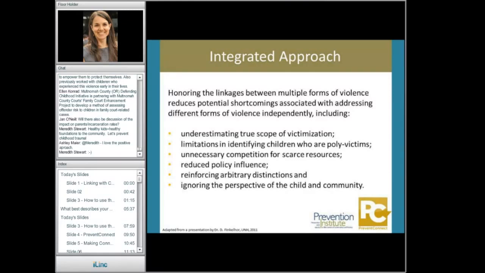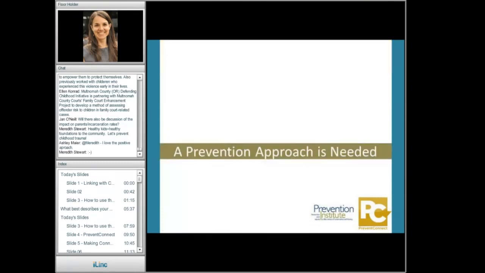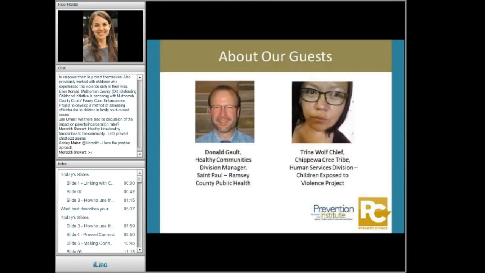And so for all of these reasons, we wanted to bring this group together to think about, all right, what would an approach look like that was much more integrated? And we went with child focused for exactly that reason, because it's a prevention message and it's a positive message. The prevention approach is needed because we can't let children be exposed to so much violence and only focus on healing them afterwards and not preventing it in the first place.